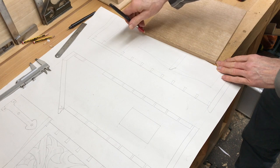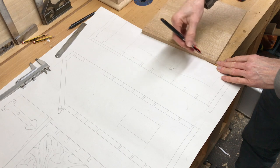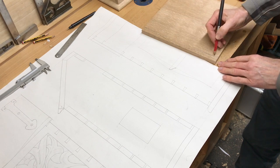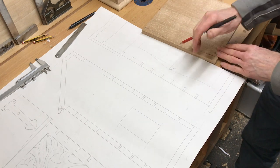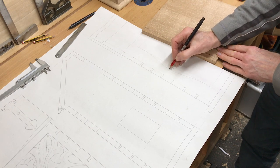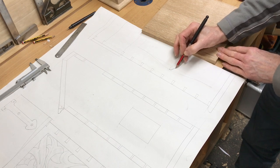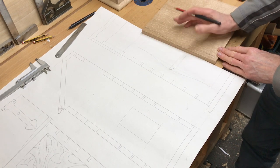So what I'll have to do is work this moulding first, whilst it's still straight. I'll probably do it with a router and a block plane just to finish it off. And then cut this shape out next, and I'll just have to see what happens. I've got a bit extra if I'm not happy with it, but I can't really see on the pictures what it's like, but I'm assuming it is something like that, and it'll just sort of flow in from that shape to a virtually square. So the end of that there lines up with the corners, so hopefully that'll work.